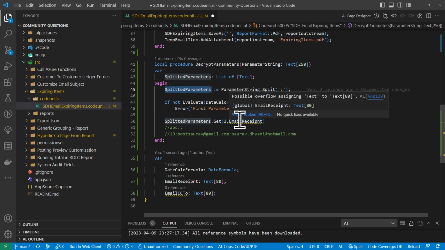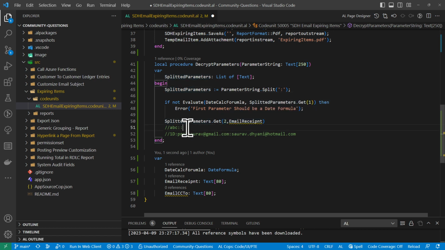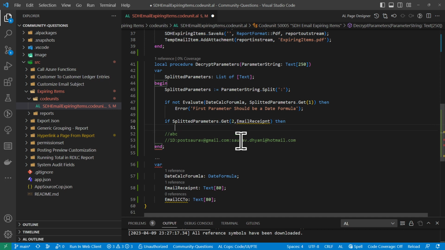So you need to make sure that there is something on index 2. Maybe the user just left this out in the field. In that case, you should show an error. Otherwise, get will throw an error saying it is empty. So we can say if it gets it, which makes sense, then do something. What we need to do is check the email address. So we also need to make sure that the email address is valid.